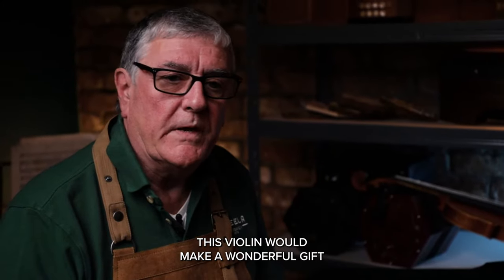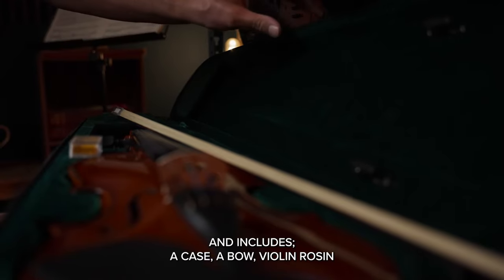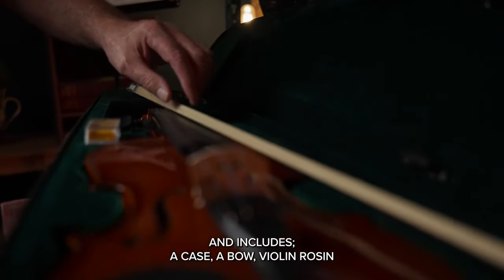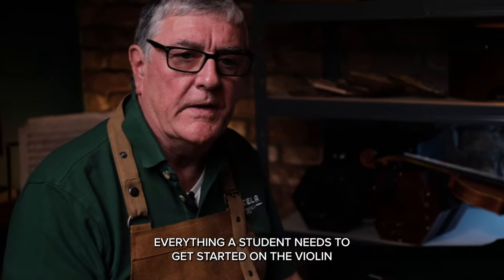This violin would make a wonderful gift. It comes in a full range of sizes and includes a case, a bow, violin, rosin, everything a student needs to get started on the violin.